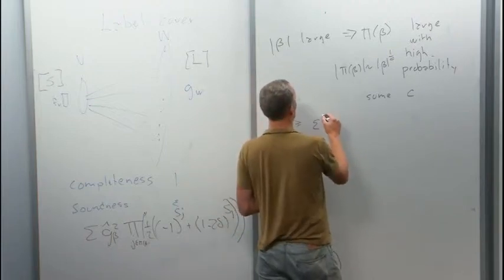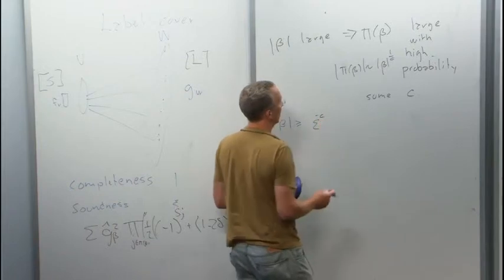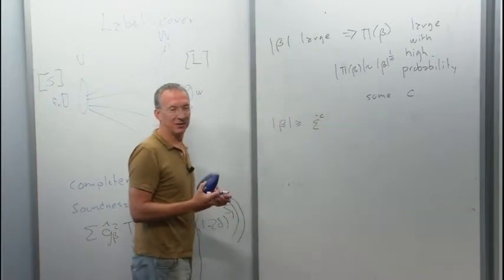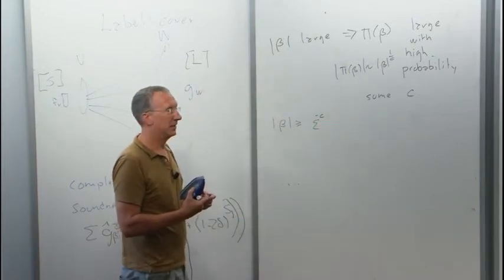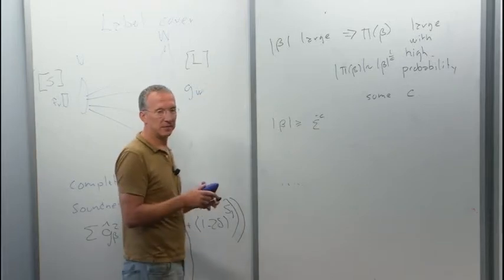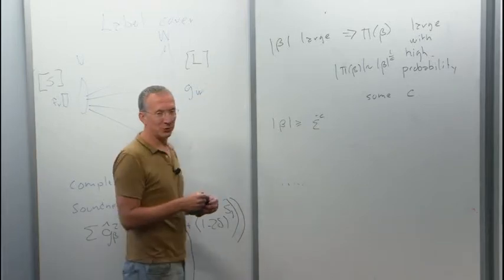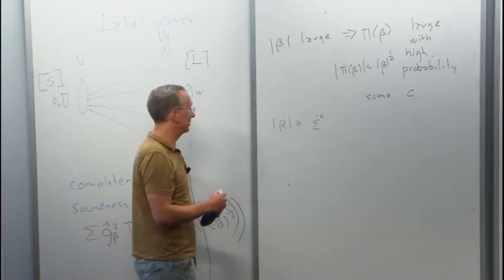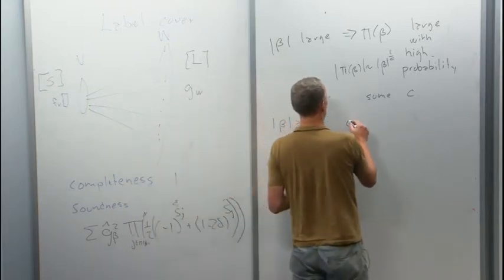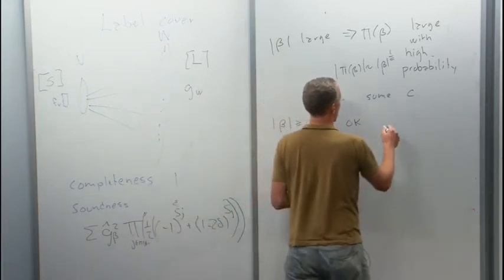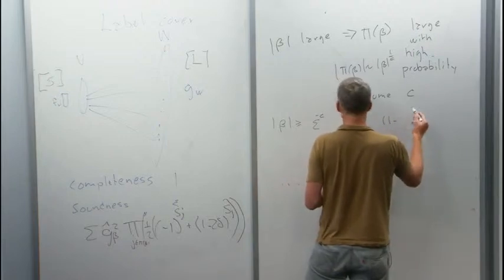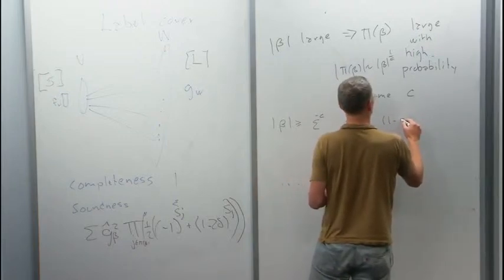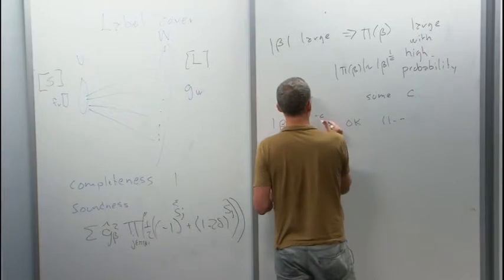So it's not true in general for label covers. No, it's probably not true in general. You can look at a label cover where all the projections always project to just one value. So it's not true abstractly, but it was true for this specific one. But those label covers will not be hard. Probably for hard label covers you'd expect this.